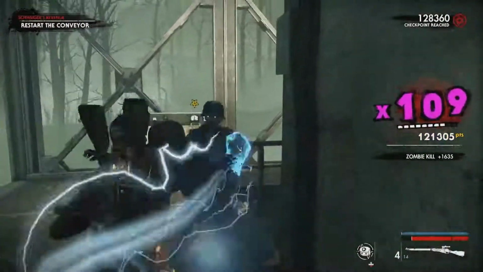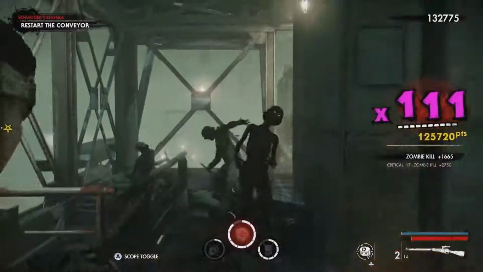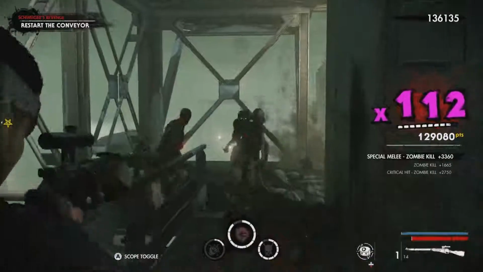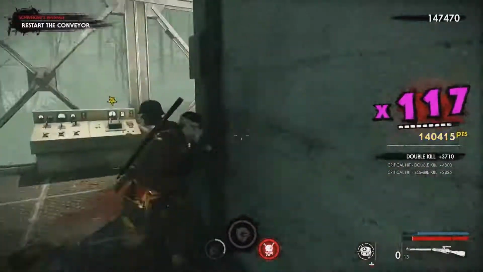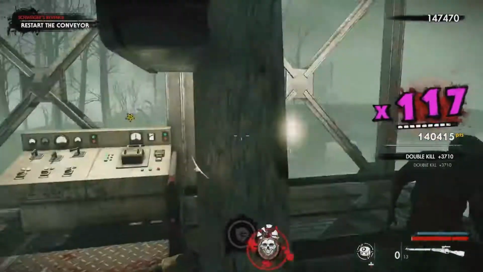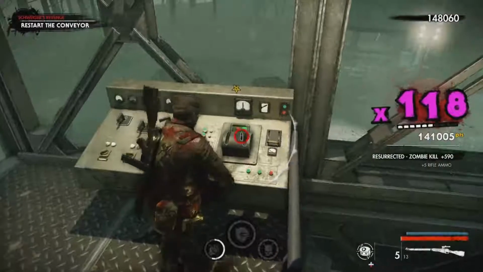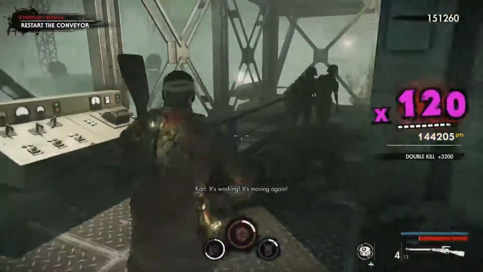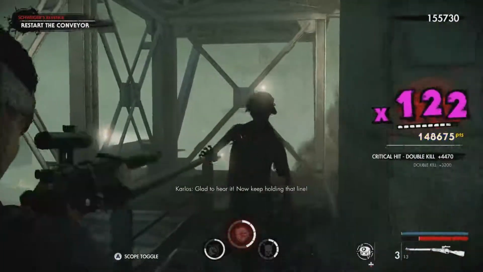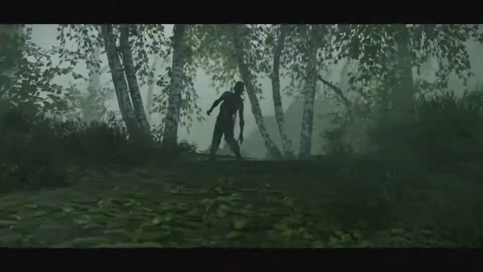Right, let's go for the punch combo. Get one of these on them. There we go. Take down on him. Get some health back. Right, restart this. Come on. It's working. It's moving again. Yes. Oh no.